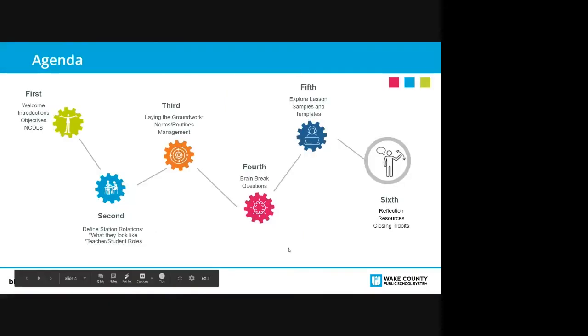So this morning, we're going to talk about the station rotation model. We'll get some housekeeping stuff out of the way first, and then we'll define what station rotation means, what it looks like, and what the roles are for the students and the teachers. Then we'll talk about some management pieces.